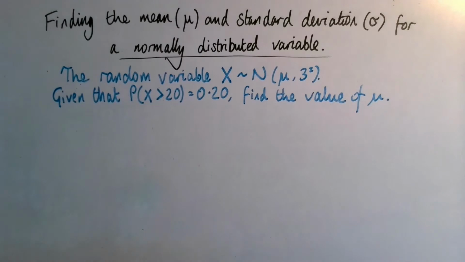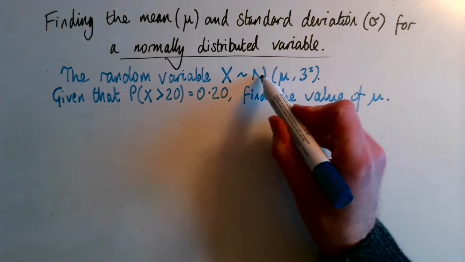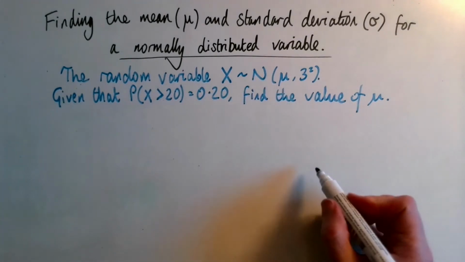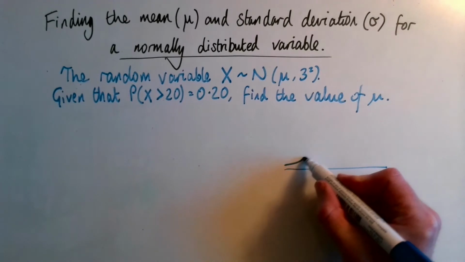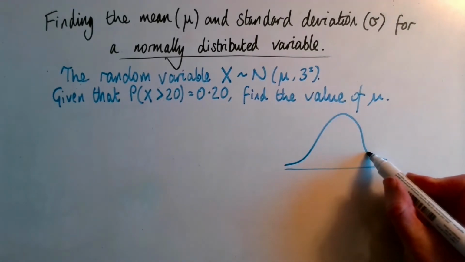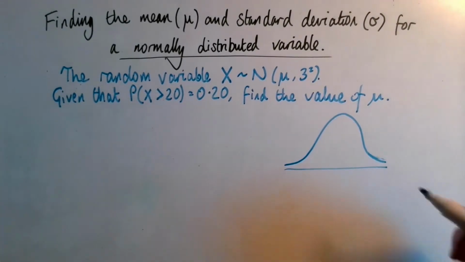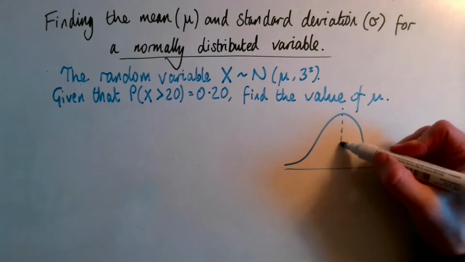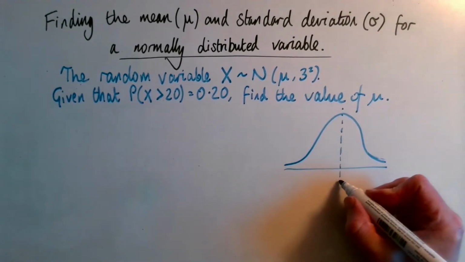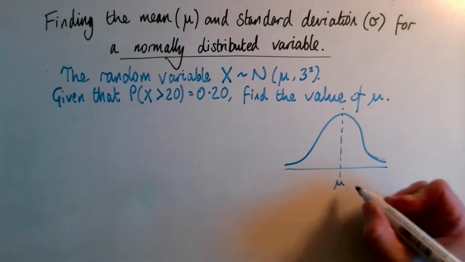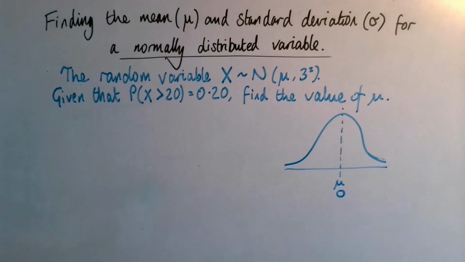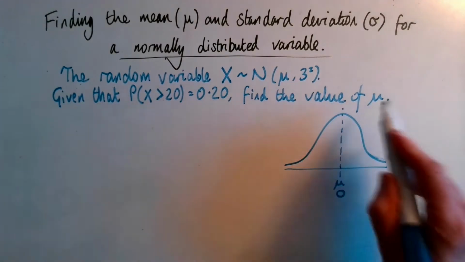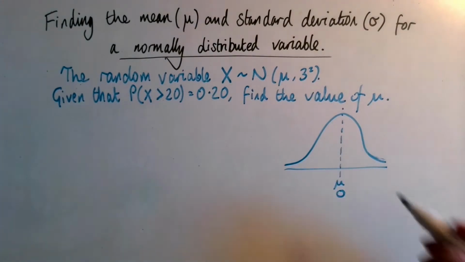So the first thing to do whenever you've got anything to do with the normal distribution, which we know it is because it's got the N there, is to start with a sketch. And if it's a binomial distribution as well, always start with a sketch. So there's our bell curve, sort of symmetrical, and we know that the mean, which is always going to be called 0 for the normal, so we can't just say that it's 0 because the real mean isn't 0.